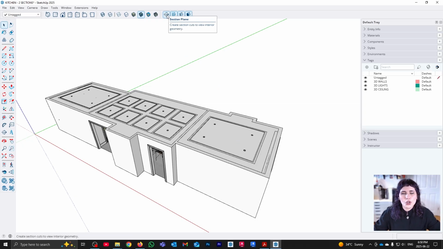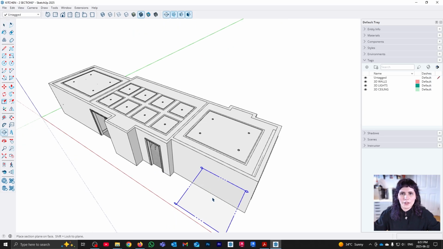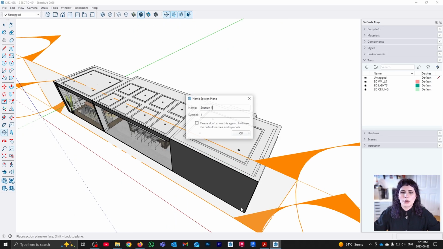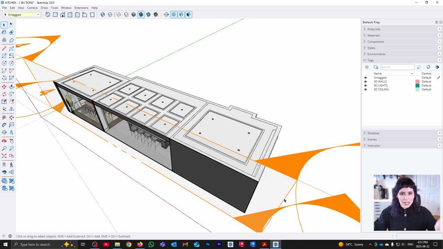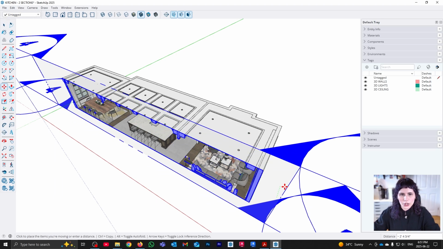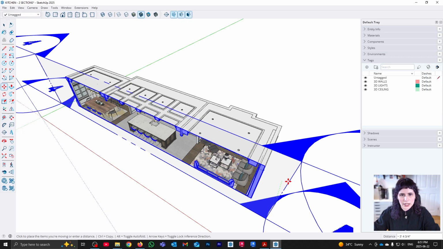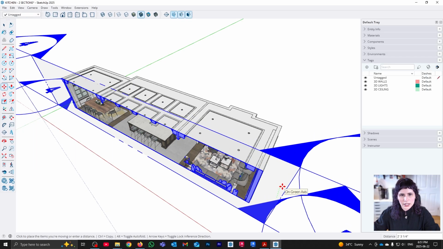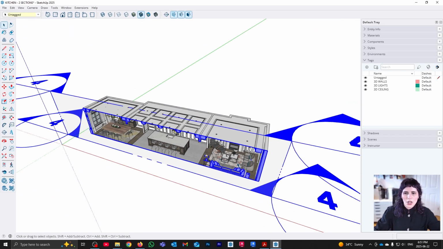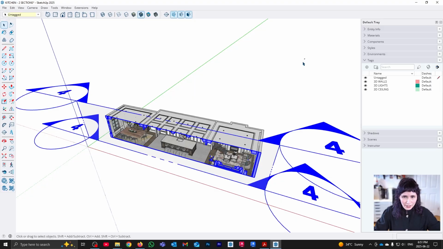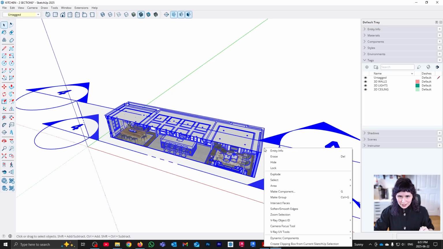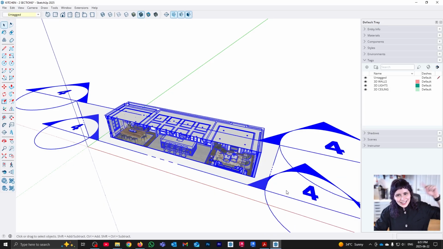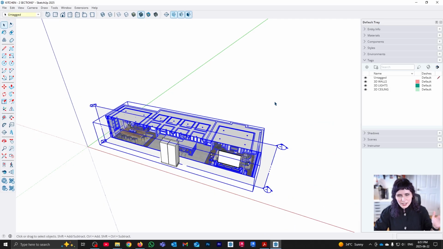So let's say that I want to start by creating a section for my wall. I'm going to show you one way that we can make it. I'm going to make my section here, just in the model, and I'm going to move it to whatever position I want it to be. Let's say that I want it to be there. Perfect. Okay, cool. So what I can do now is select the entire model plus my section, and I'm going to turn that into a group, okay? Or component, it doesn't matter, right?